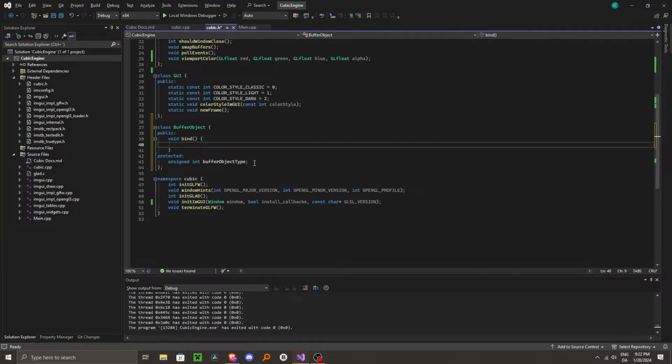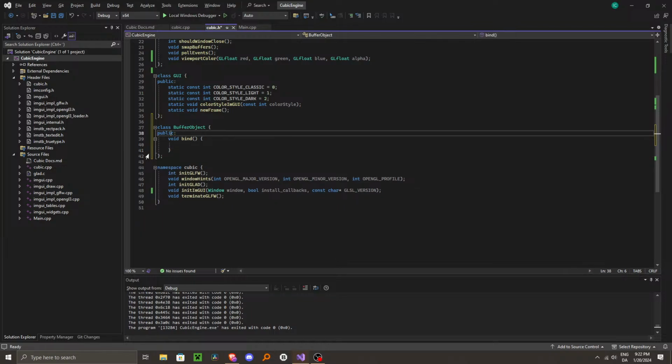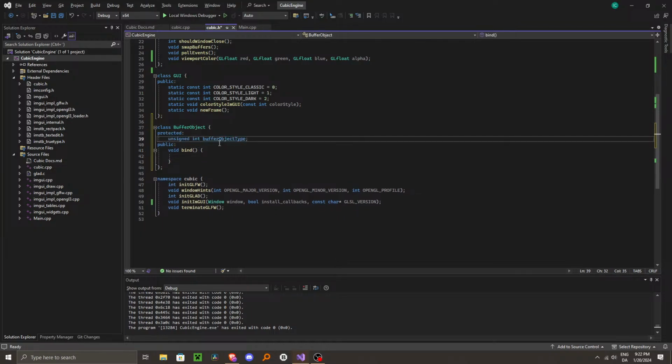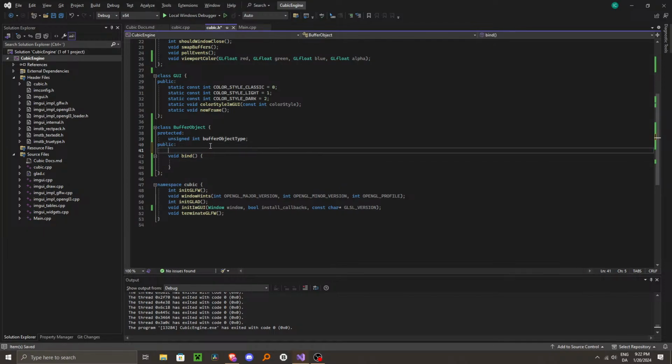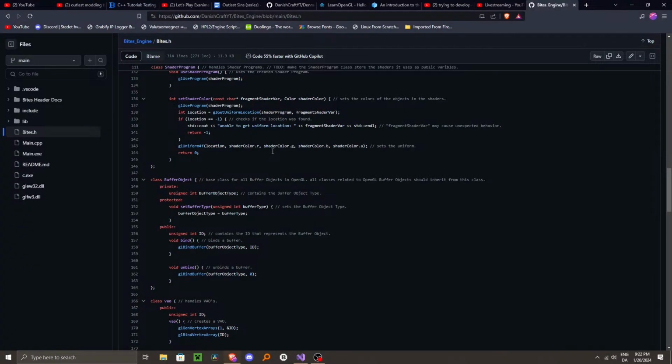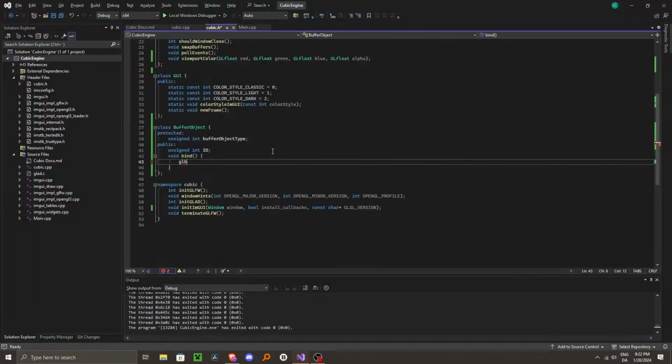Usually, you do it the opposite way, so you got protected stuff first. It's like this. And here we have stuff like unsigned int ID that should store the object ID. And when we bind, all we do is call glBindBuffer, and what we pass through is the buffer object type and the ID.